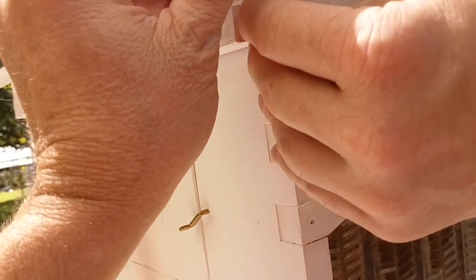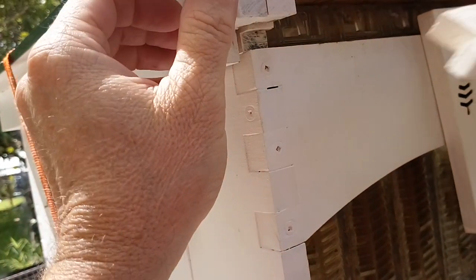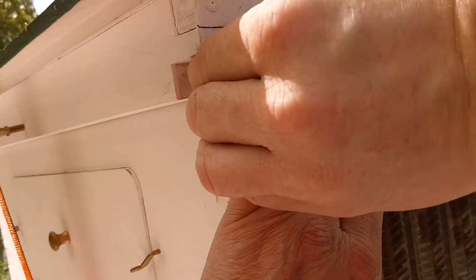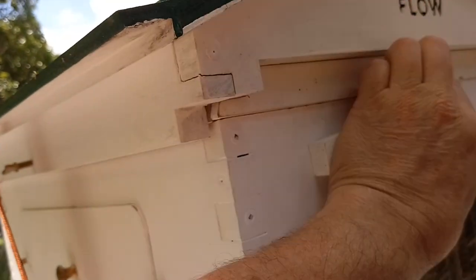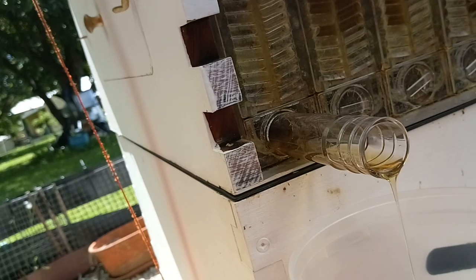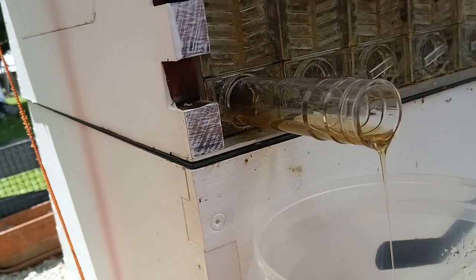Or you put it the wrong way around. Because remember, it only went in one way, I think. Try it the other way. Oops. That's looking better. There we go. You want to leave that for them to clean up? Still a bit coming out of it.